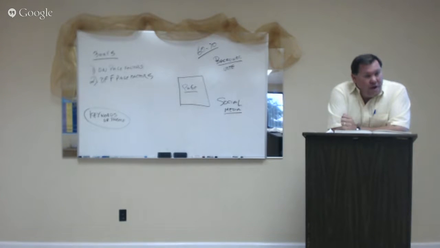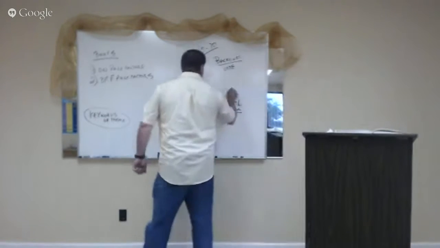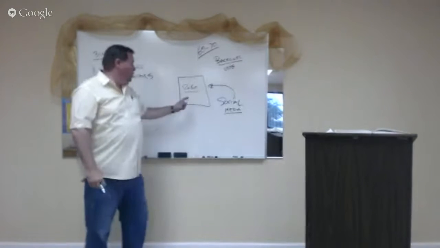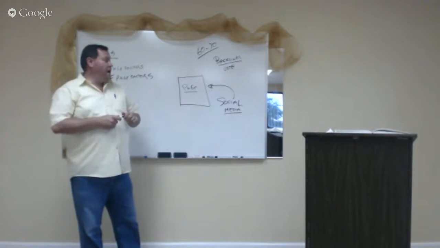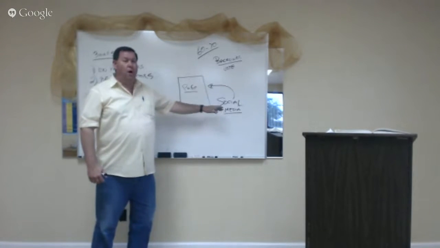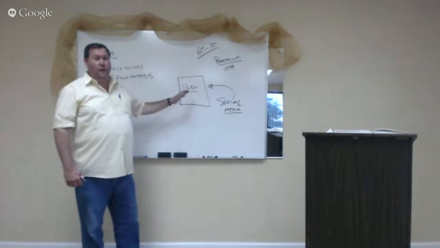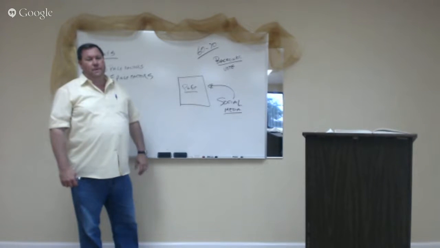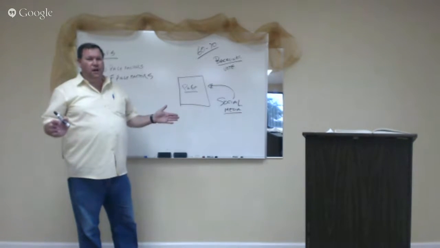So when you set up your Facebook page, and your LinkedIn page, and your Pinterest page, and your YouTube page, minimally make sure that those are hooked to your website, so that Google knows they're connected. Now, there's other things to do to optimize social media, but the simplest thing is to make sure when you set up your business page for Facebook, it's got a link in there that goes back to your website. And it doesn't hurt to every once in a while throw a link into your social media conversations.